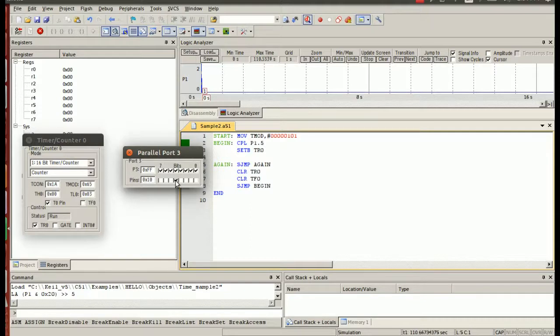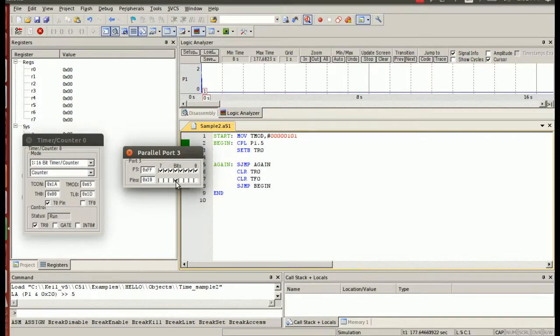If you see, as and when I provide the input and reset the input, the value of TL0 is changing. So this means that when the clock is available to the pin 3.4, that is the T0 pin, if the timer is being run, the TL0 will keep on incrementing, and if the timer is in mode 1, the combination of TL0 and TH0 will increment.